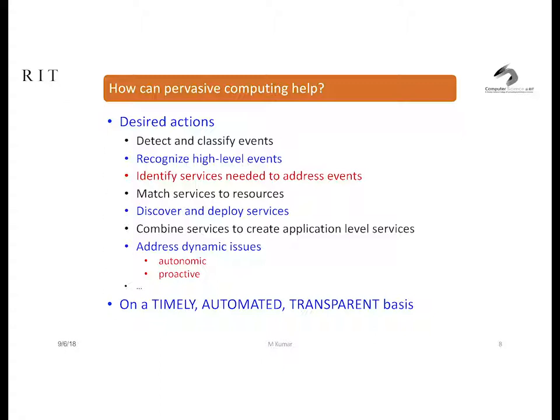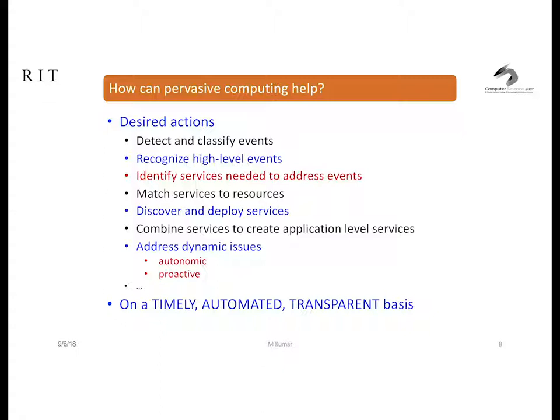How can pervasive computing help? In any given environment, there are events taking place. So one of the things about pervasive computing is, first of all, to recognize what kind of devices, what kind of things, what kind of services and resources are available in a given environment, and how I can recognize events. When events take place in an environment, I have to deploy services. I have to create services so that the services can address the challenges that are raised by the event. Whether it is a crisis management situation, if it is some floods in a city, how we can utilize computing resources to aid the humans.